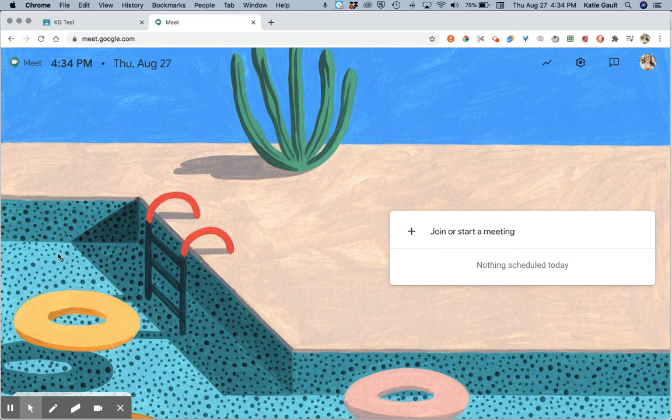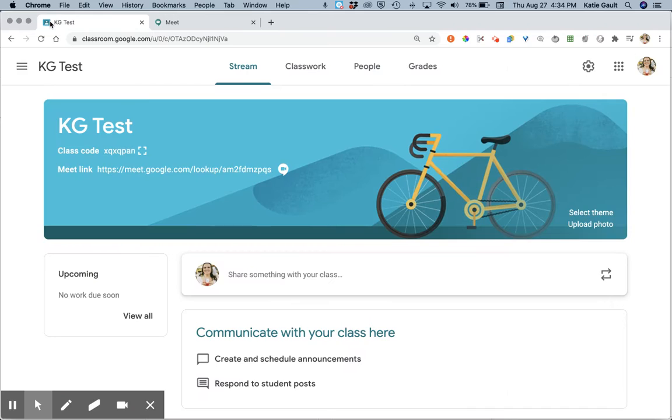So this is just a quick video to review the two different ways that you can make a Google Meet, and it prevents the students from entering the Meet before you, as well as being able to rejoin the Meet after you have left. So the first way is if you are already using Google Classroom, it is just within Classroom. If you use this Meet link, the students will not be able to join, or according to Google, the students will not be able to join before you, the teacher, have set it up, as well as they won't be able to re-enter when you have left.